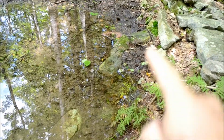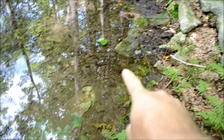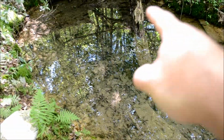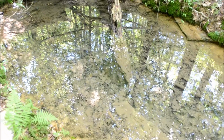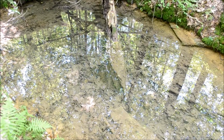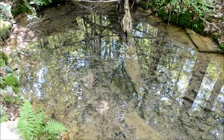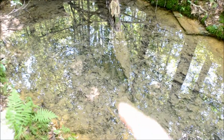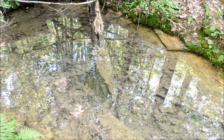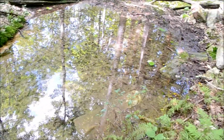I don't know if you can see this, but there are rocks going into the water. That one's kind of obscured. You can see there's one right there. That's the last rock. This is the tadpole. This is the deepest part of the spring, and supposedly this time of year, if we hadn't had that 12 hours of rain plus, this would be the only place where there'd be water, right over here. You'd walk the little stones down to here so you're not walking in mud. But as you can see, with all that rain that we had, we're back up to spring level.